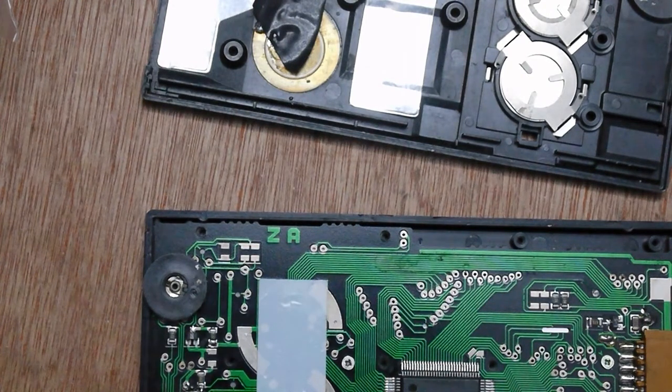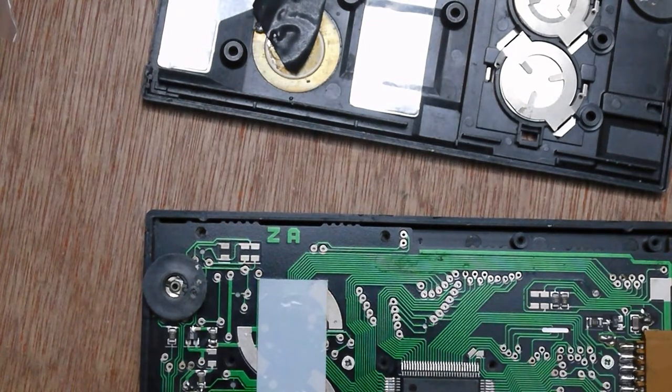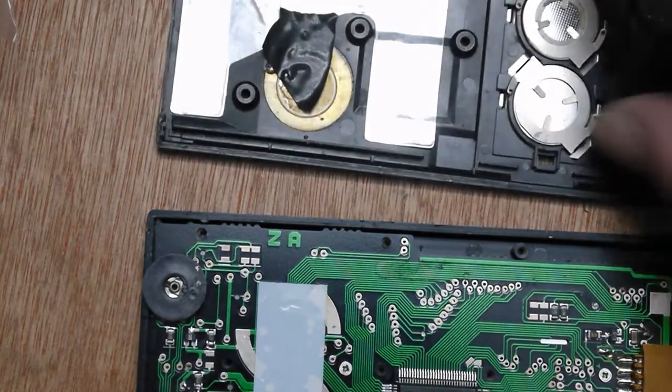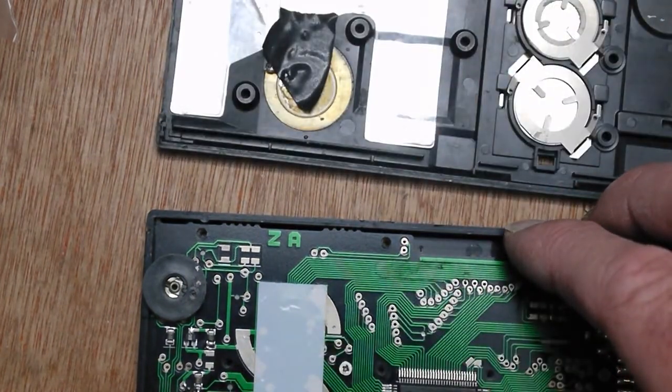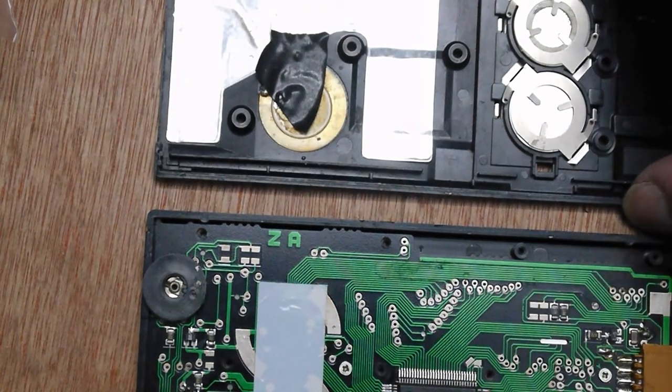So seems to be working. I'll bear this in mind over here in case something stops working, but at the moment it seems to actually be going just by putting those resistors back on. So I don't know, can you call that a repair, or is it a completion of construction? I'm not sure, but it's working now.